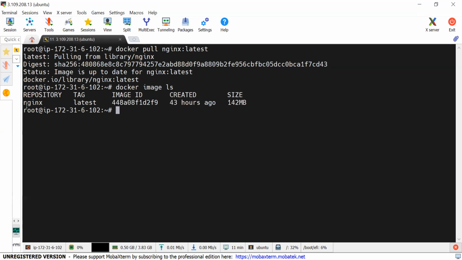If you see, this is the repository and this is the tag. This is the image ID, a unique ID assigned to the image once it is downloaded into our machine. Then it says created 43 hours ago, but to be frank, it was not created 43 hours ago. It was created long back, but it might have been updated 43 hours ago.